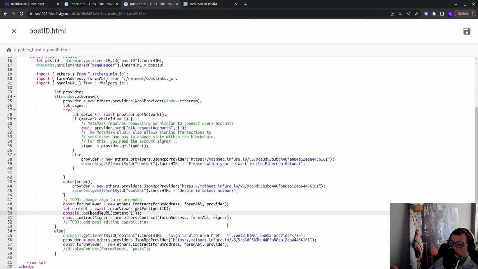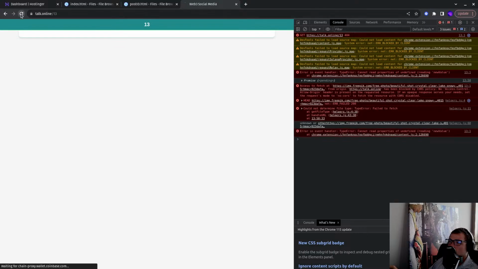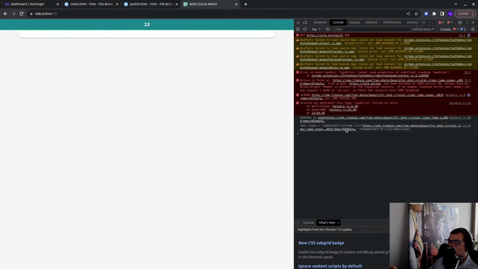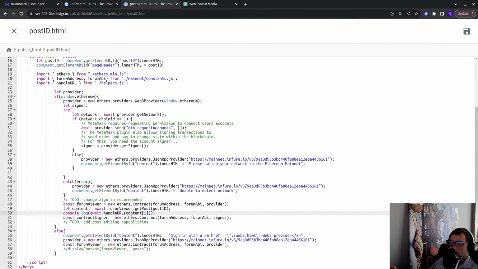So let's do an await here. So, okay, it's just a div with the class being undefined. For some reason, that's a little bit odd, isn't it? That the class would just be undefined like that. But it is something.